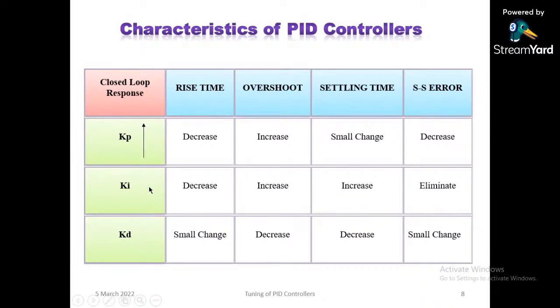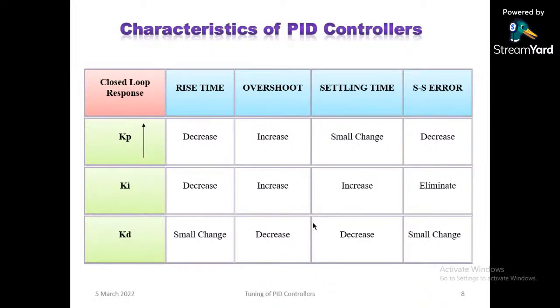Now next, integral controller, if you increase it, you can read this one. It is completely eliminating the steady state error, making it zero. But while doing this, it is going to adversely affect my transient response, that is overshoot and settling time. ते increase करून देतो. Fine. Reverse of this, that is KD, derivative controller. You can see here, overshoot and settling time decrease होतात. चांगलं करून देतो, but steady state error वाढवतो. Fine. कळतंय?